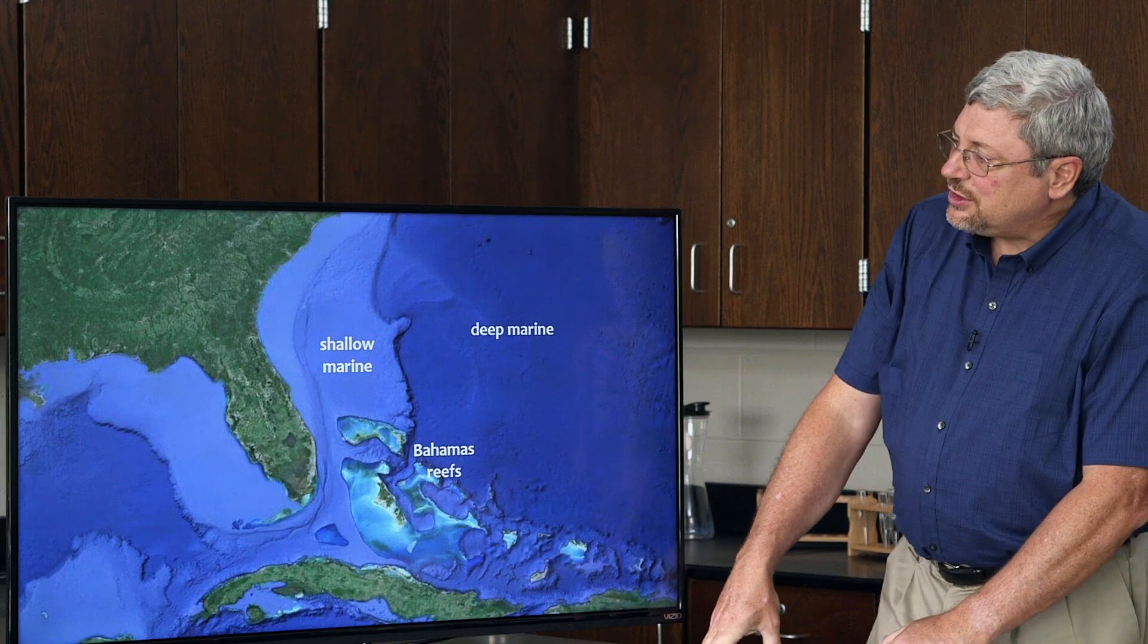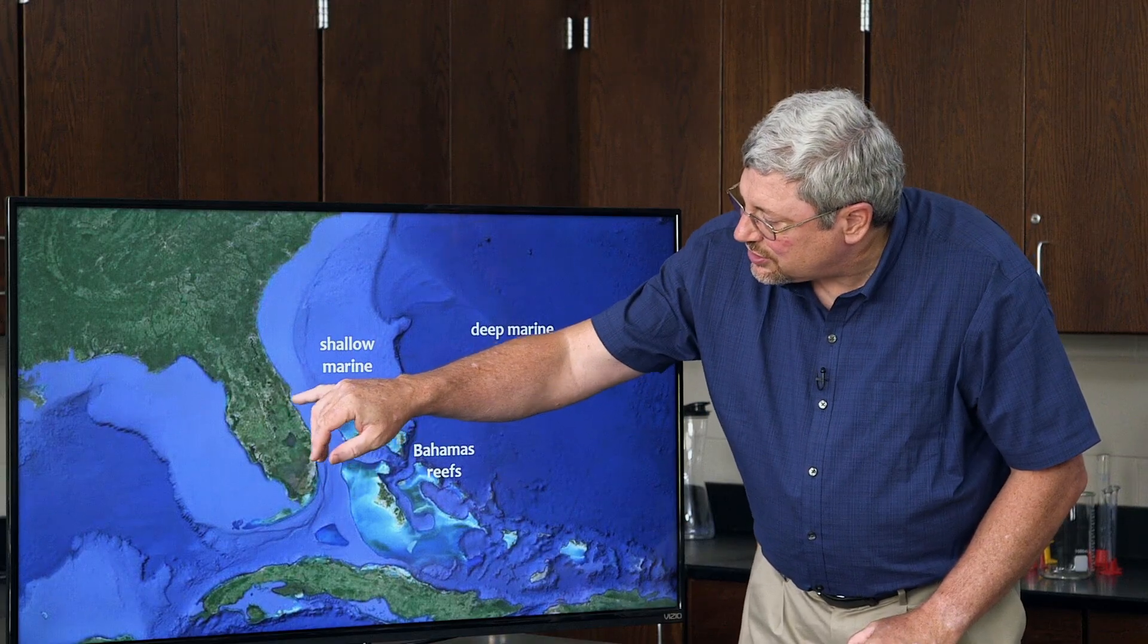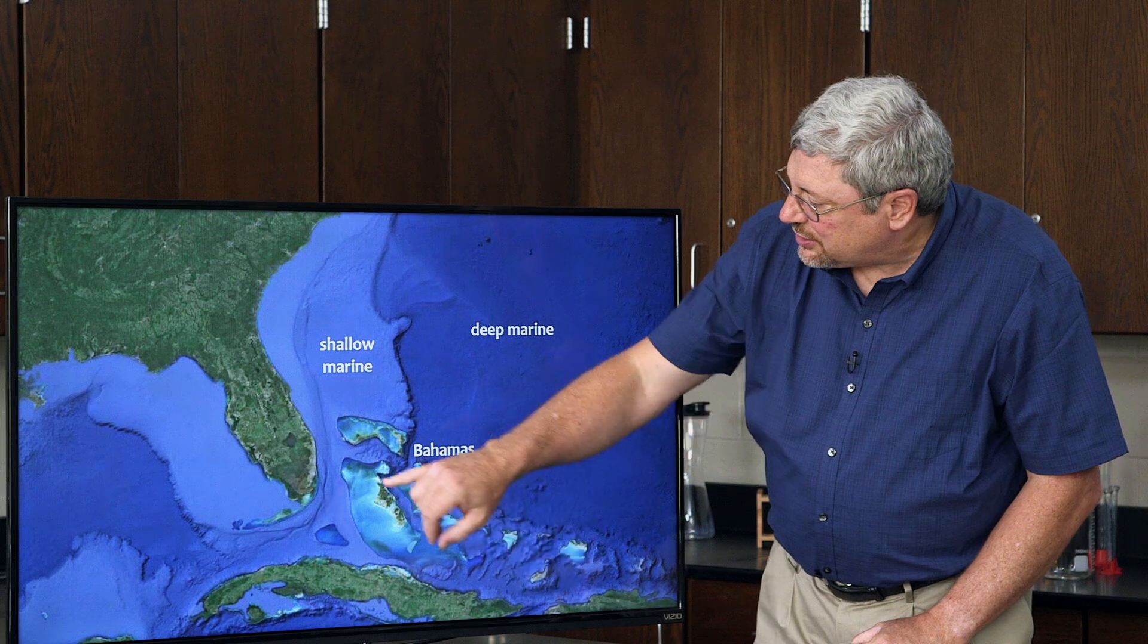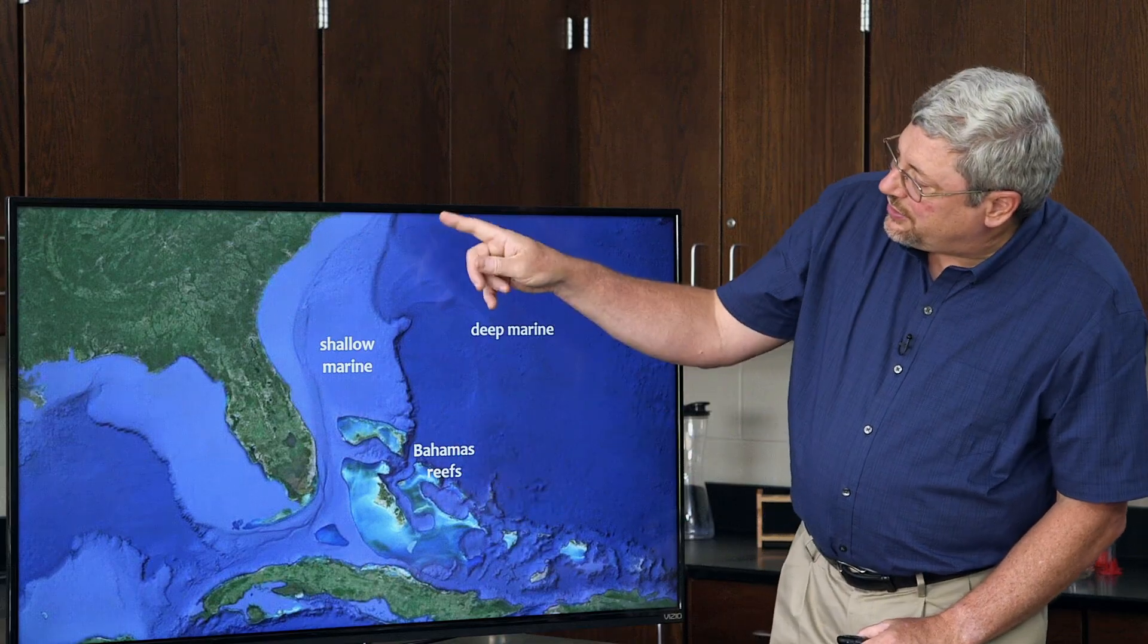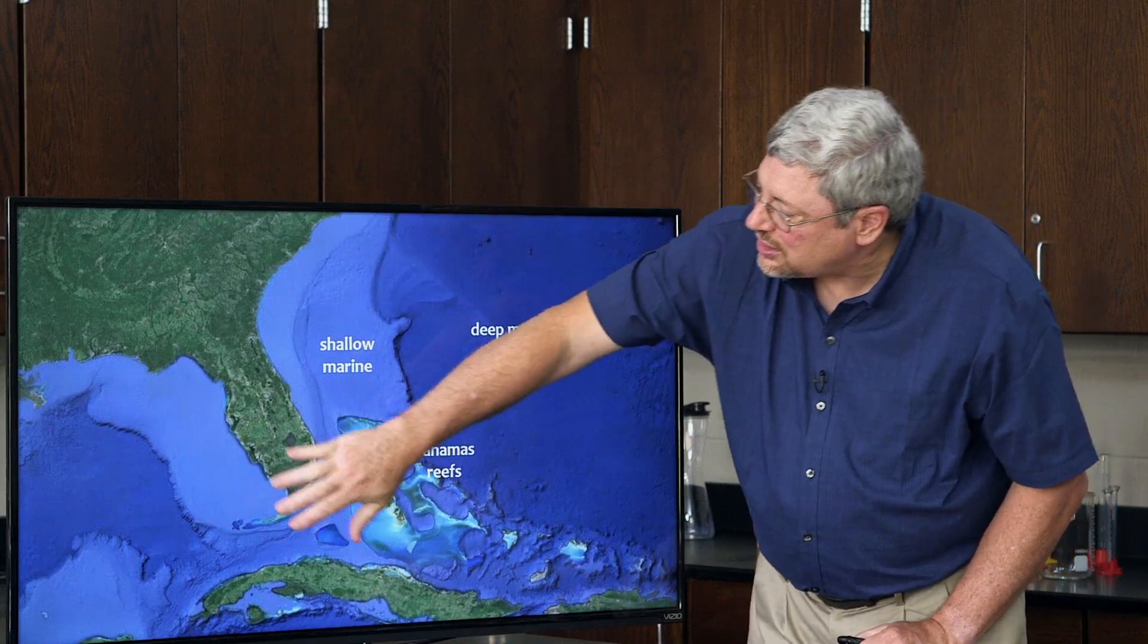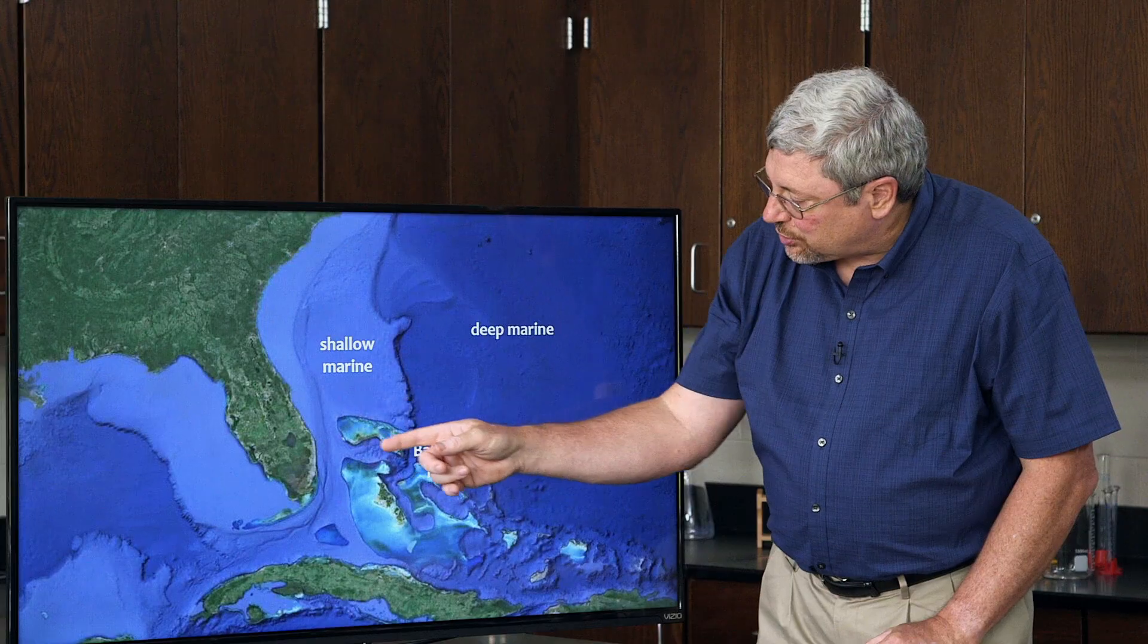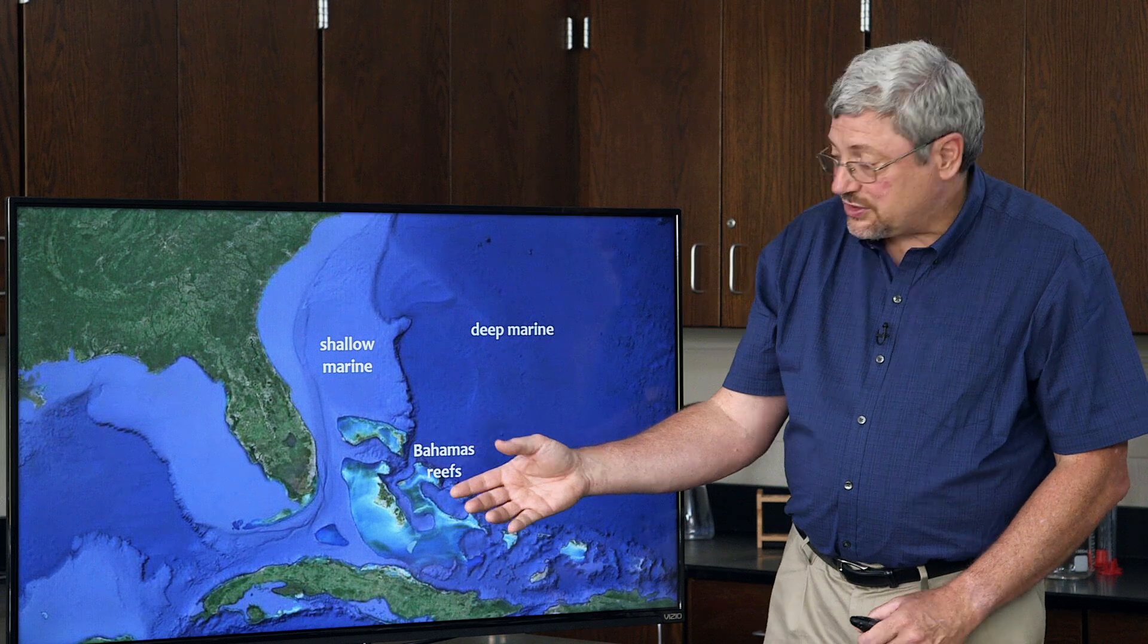Here's a similar photo in southeastern United States. We have Florida and streams that are carrying water down to the ocean. We've got streams in Georgia carrying water to the ocean. Estuaries are hard to see in this situation, but they would be here along with the intertidal zones right at the shoreline. This feature on either side of Florida shows the shallow marine zone, and then a cliff right off into deep marine in the Gulf of Mexico and in the Atlantic. And on a portion of the continental shelf here, you find the Bahama islands that are themselves coral reefs.